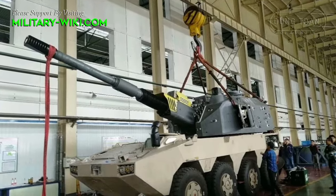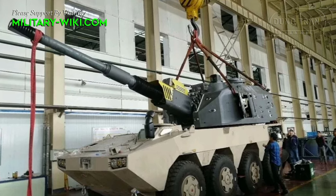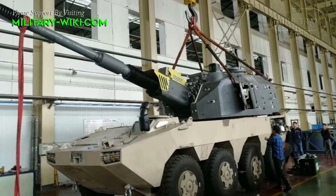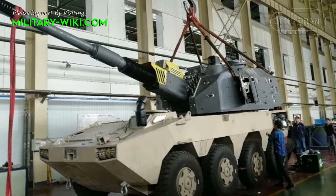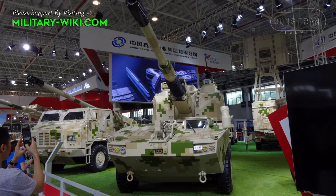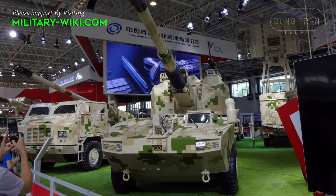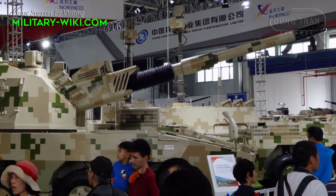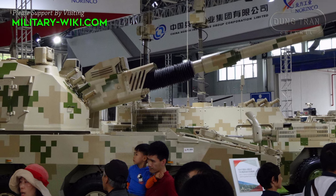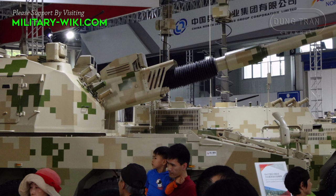The chassis has a shape characteristic of current wheeled armored vehicles. The frontal projection is formed by several inclined armored plates of various sizes, providing protection against bullets, shrapnel, and small caliber projectiles. The onboard part of the body is made in the form of box-shaped units above large square arches, separated by boxes for spare parts and equipment. The horizontal roof of a large area simplifies the installation of a large combat module. A large hatch is retained in the vertical stern suite, which can be used to load ammunition.